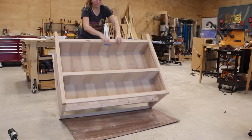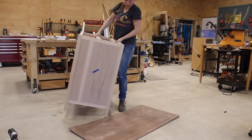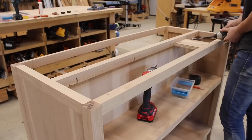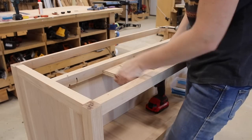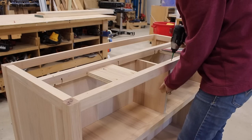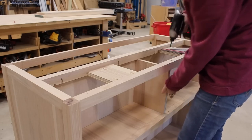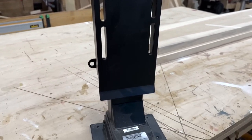Let's flip this back over and see the progress. Oh my gosh, this thing is heavy — hickory isn't messing around. Up top, I put in a few boards that will later give me a surface to attach some door hardware. Then I also split the top cubby into two by adding a center divider. With that in, it's time to work on adding in the rising and lowering shelf portion of this build.